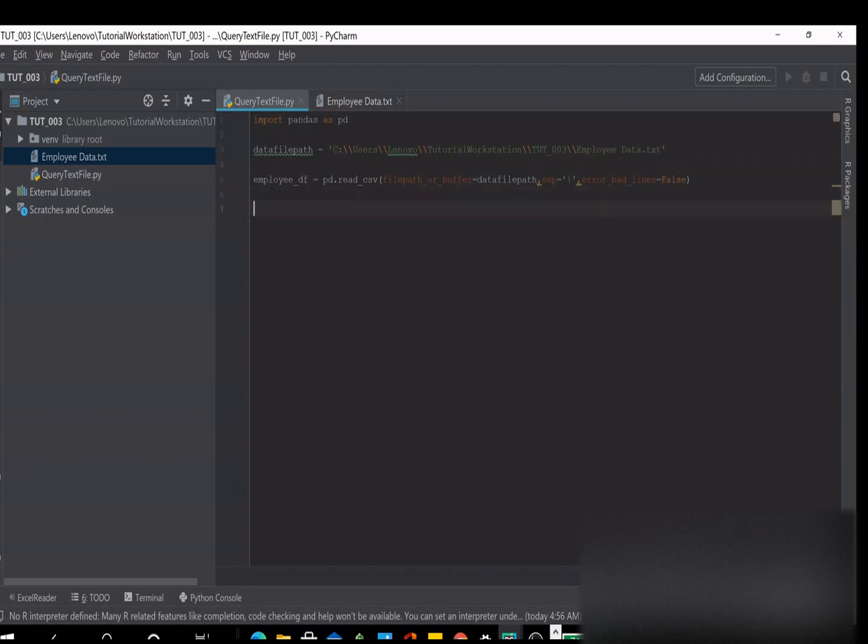Now from here what we can do is display whether our data frame is getting the data that we have from the data file. So I'm just going to print it nicely here. I'm going to say employee data, then display like that.